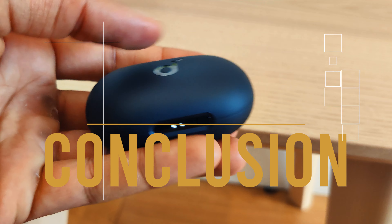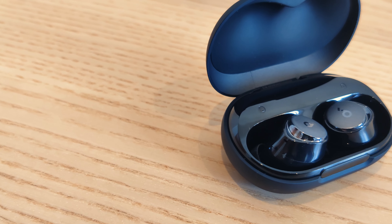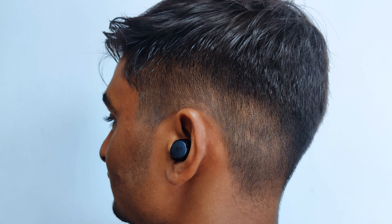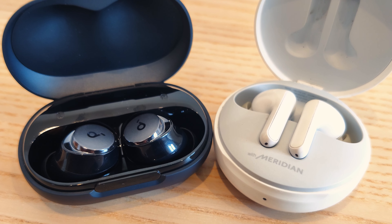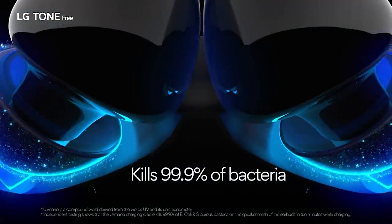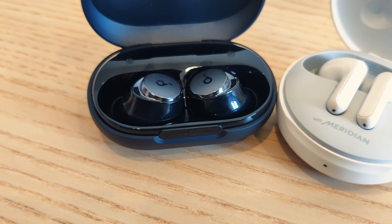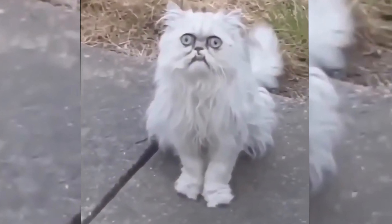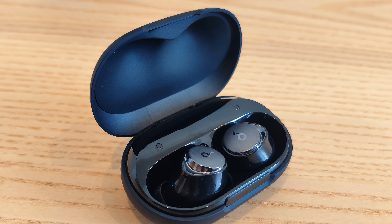In conclusion, for $100, these are very good and well-built earbuds. The design is not amazing, but they're comfortable and have a snug fit. If you feel like treating yourself, I would certainly go for these or even try out the LG Tone Free Earbuds because those do sound incredible and come with an amazing feature of being self-cleaning. And anything that is self-cleaning is just amazing — except my cat. He's self-cleaning, but not amazing. If you're looking for a mid-range pair of earbuds, these are certainly worth checking out.